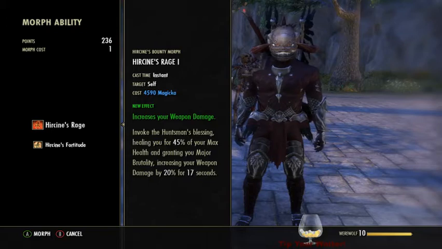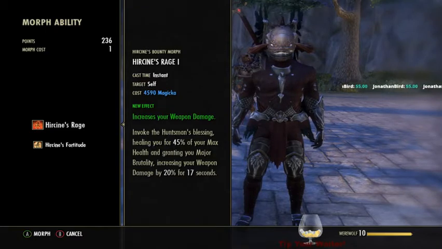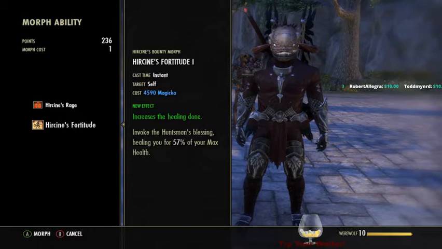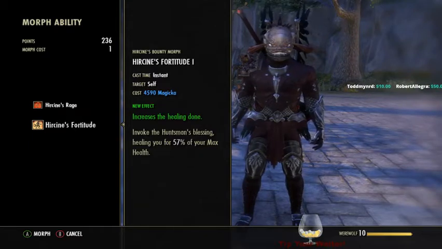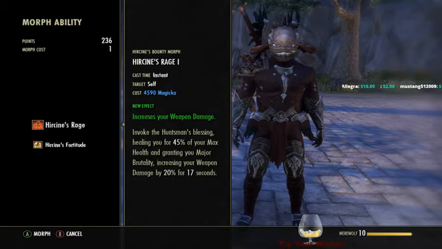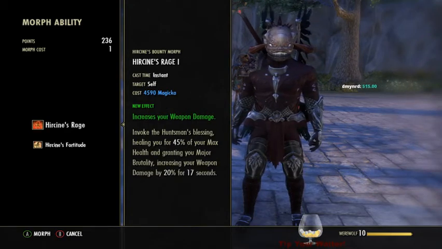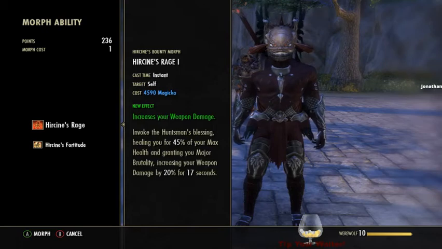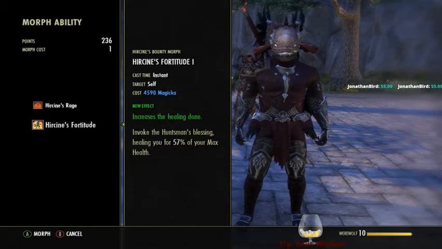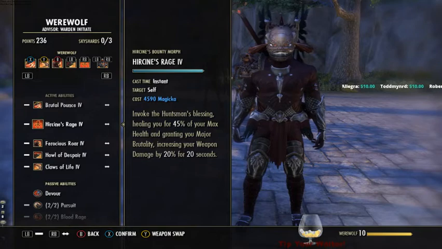When we take a look at the Morphs, we look at Piercing Rage. Now this is going to further increase your weapon damage with major brutality, so that's why it's really nice. Unfortunately though, if you go with Piercing Fortitude, you no longer get that major brutality. So the only thing you're going to do is increase the utility aspect, and you're going to sacrifice the brutality. So it becomes the question, do I want the brutality buff for the 20%, or do I want to increase the healing? So we go from 45 to 57. Now, both of them have application, but the biggest thing is the cost. It's 4,500, almost 4,600 magicka. So you're not going to be spamming this, but for a 17-second application for the buff, really nice. And for the extra healing when you need a heal, it comes in very handy. But once again, utility, not damage.